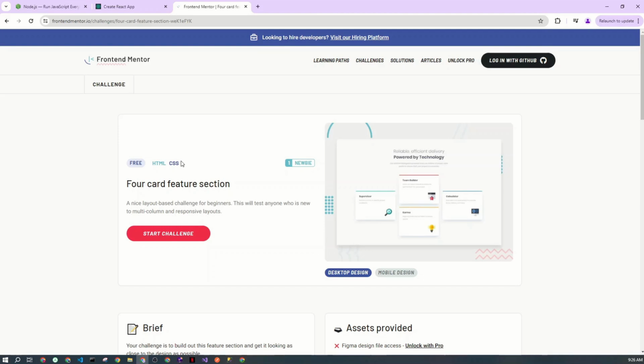The free ones give you full access to all the details you need, to the Figma files. No, actually the Figma file is a paid one, sorry for that. But it gives you screenshots and images, so it can help you pick up the colors and so on. Also, it has some details in the README file with all that you need, okay? So feel free to go ahead, log in if you want to, and you can click Start Challenge, and then it will download the assets for you.